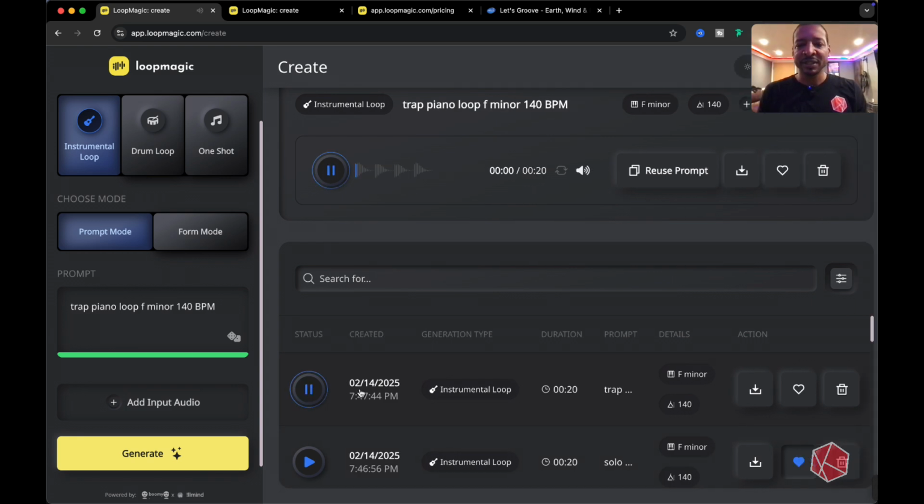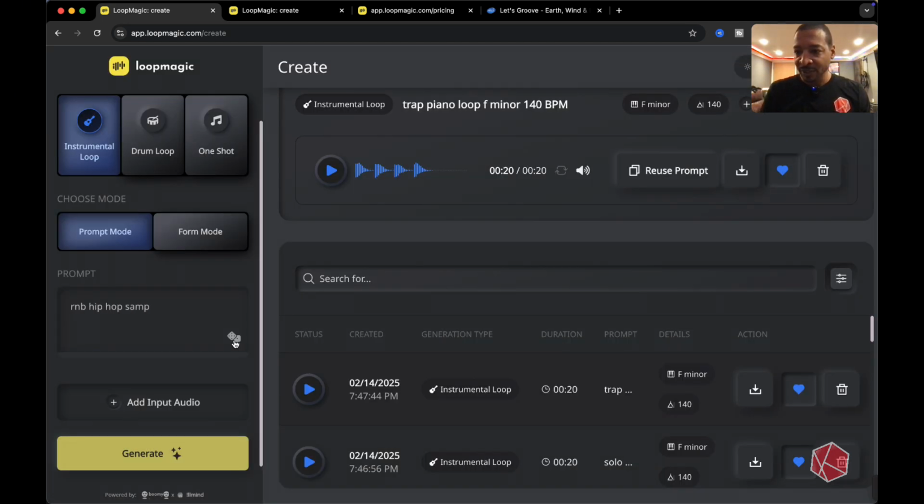But let's see what this is. I was not expecting that. The quality of that piano is nice. I would actually use that on a record, right? That's not bad. That's not bad right there. We're gonna definitely save that. Let's see what else we could do.